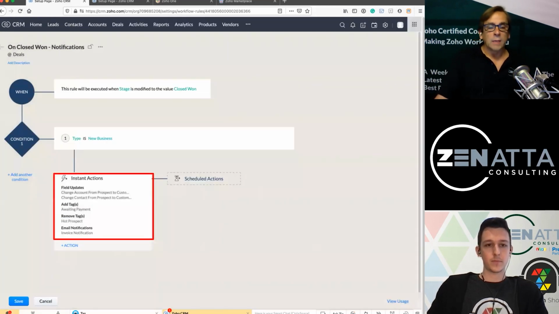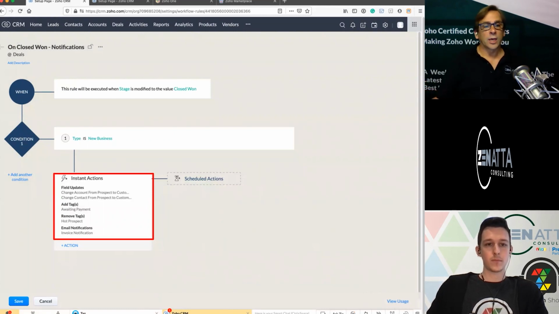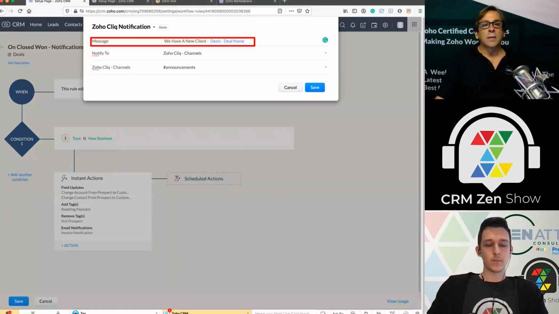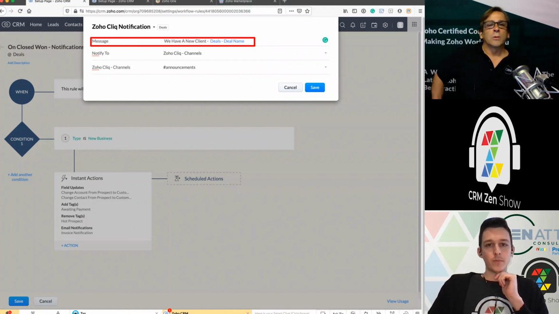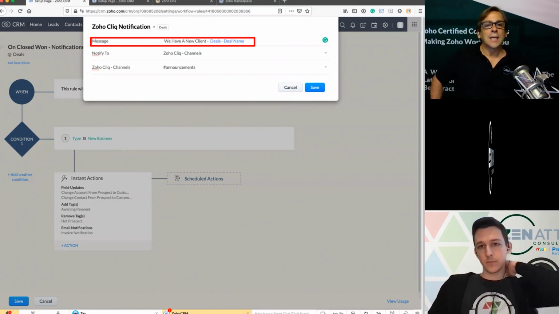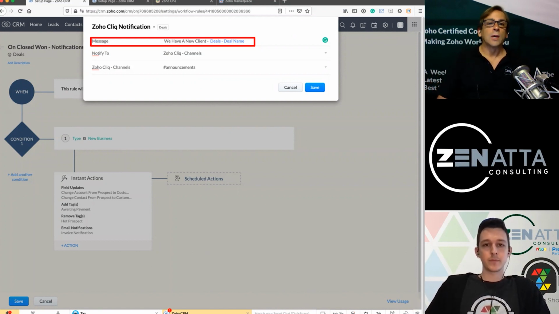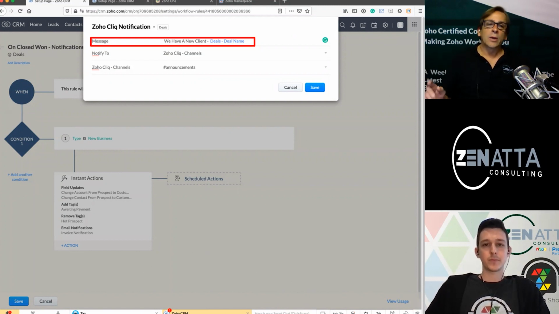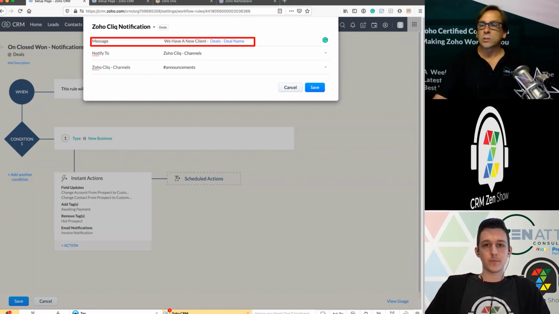Now we've got an email notification going out to someone in your organization, informing them of an action they need to take. In this case, send an invoice. We've closed new business. And then, of course, we have click. Well, maybe you want to notify your entire team. We have a new client. If you do a click notification, you'll see that little part in blue where it says deal's name. That's going to insert whatever you have named that actual opportunity or deal. So we have a new client, Zenatta Consulting, whatever the name may be, it'll be there so people know they have it. It also makes it a live link so they can click on it and it'll take them directly to that record in the CRM.